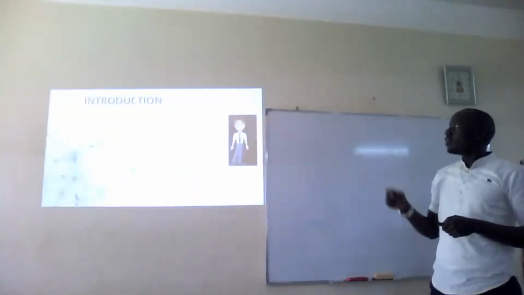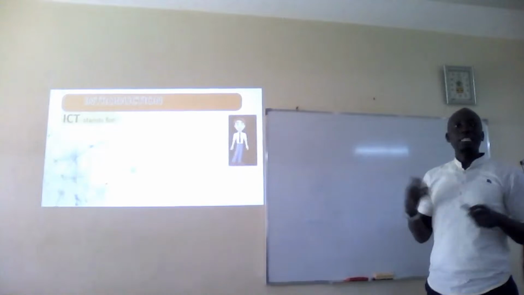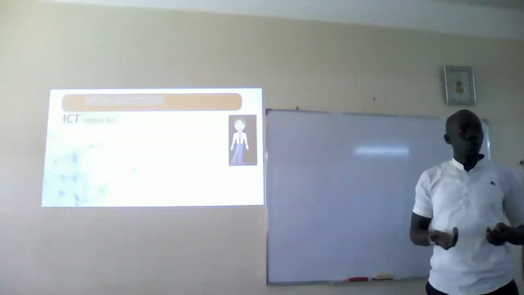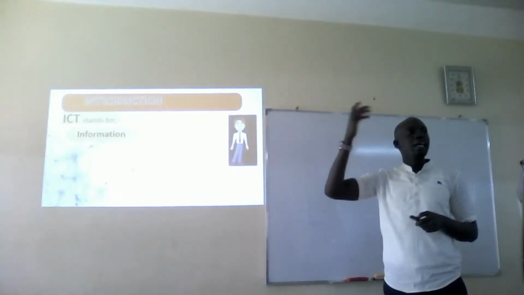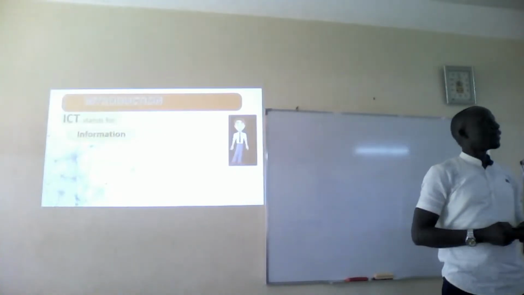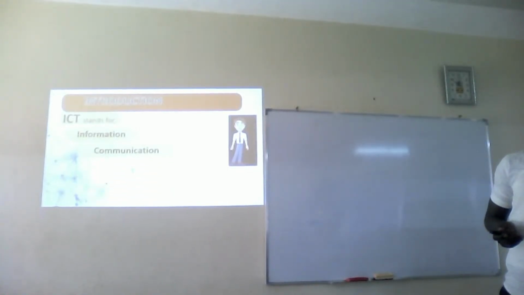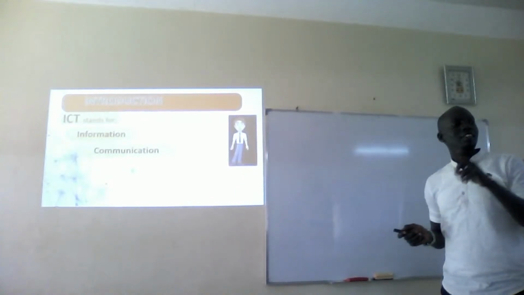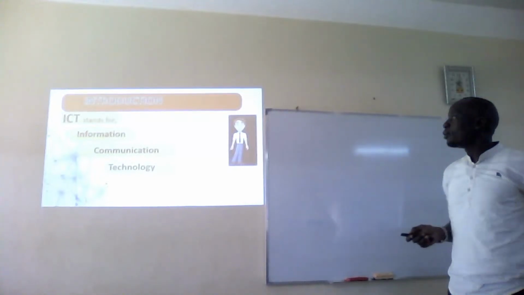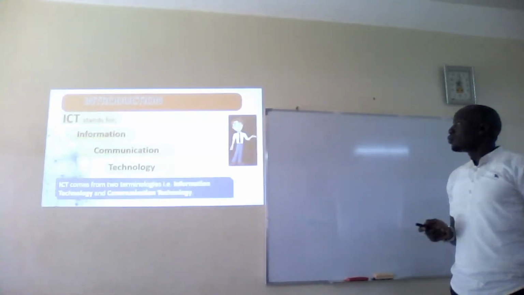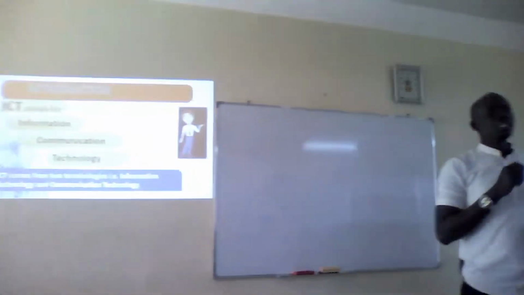Now, here we have a brief introduction. What is ICT? What does it stand for? So this is what we want you to understand about it. The I in ICT is for information. The C in ICT is for communication. And the T, a small prize for us, is for technology. Don't worry, after this, you come for your prizes. ICT comes from two terminologies, i.e., information technology and communication technology.